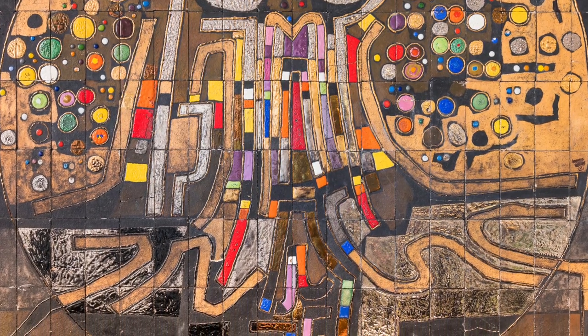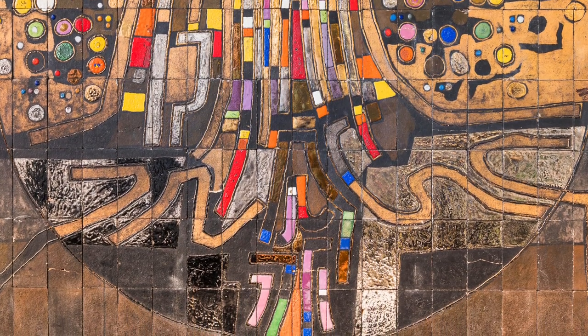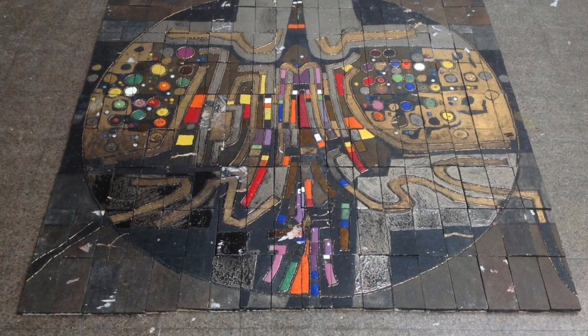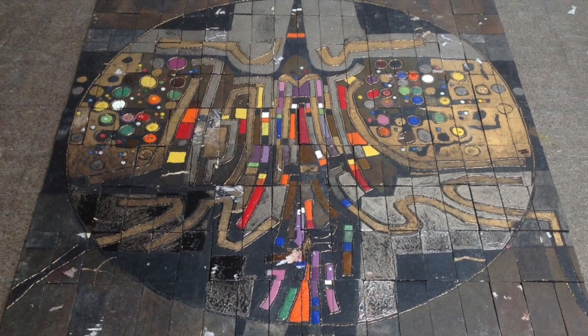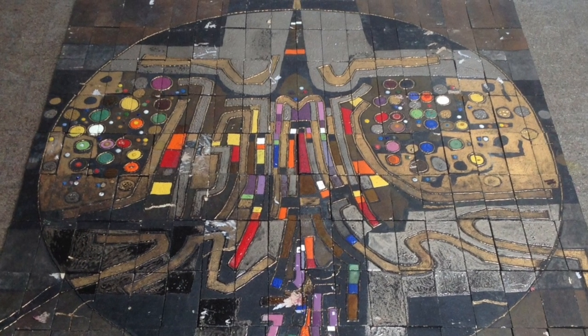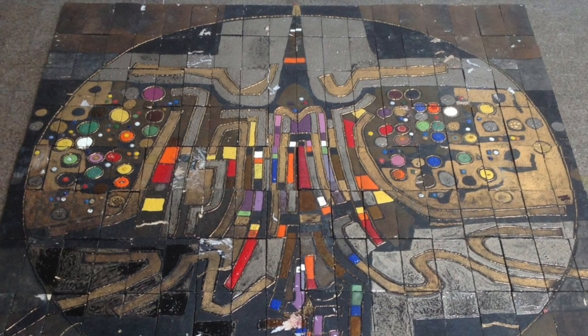This mural was made in 1966 and comes from Douglas Academy in Milngavie. The design was inspired by the sight of a seagull passing in front of the sun while the artist was on holiday on Orkney. When Douglas Academy was to be demolished, East Renfrewshire Council contacted Glasgow School of Art and gifted the mural to the GSA Archives. Only the centre section was saved, as the mural itself was enormous.